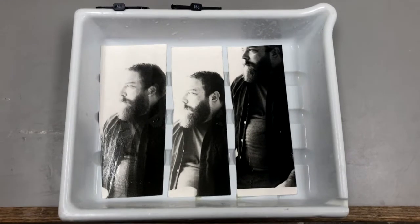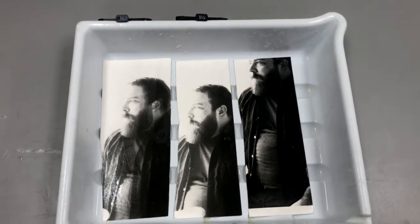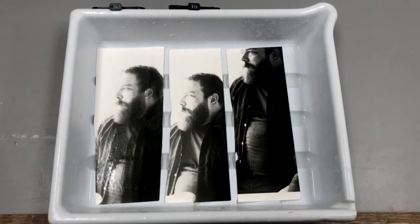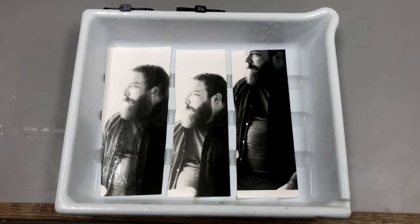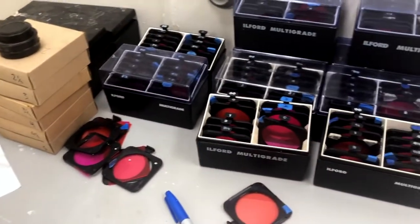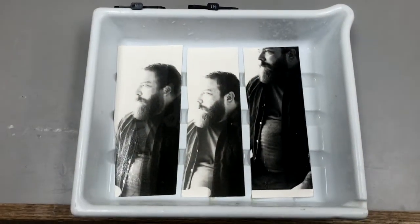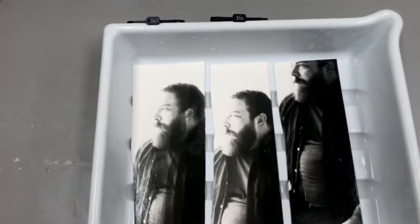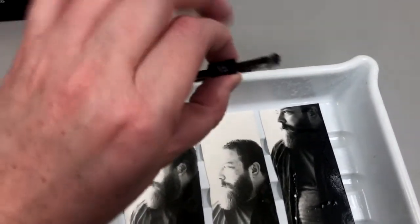But I wanted to show you what the different filters do when you're talking about a multi-grade or variable contrast paper. You change how much or how little contrast there is by the use of filters, which can look like this or something very similar. There are different colors, and that color gel sits between the paper and the enlarger lens, and it changes the contrast. So with this first strip here, I used a half filter.